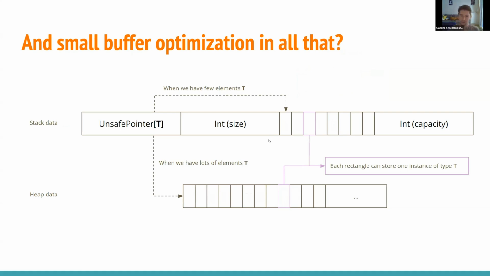It's the same principle: instead of working with a list of bytes and adding them to the heap, you have a pre-allocated buffer where you can put your arbitrary elements. As long as it's not too big, you don't need to call alloc, and you have the same benefit about cache lines if your data is not too big. So that's pretty simple. It's like a prequel. Now you've learned that small string optimization is just small buffer optimization with T equals uint8. If T is a letter, a byte, then you get small string optimization.